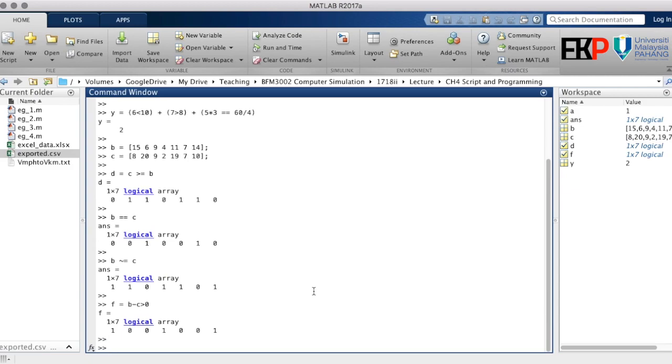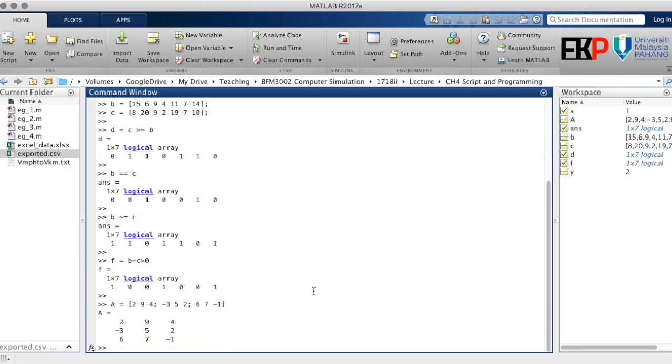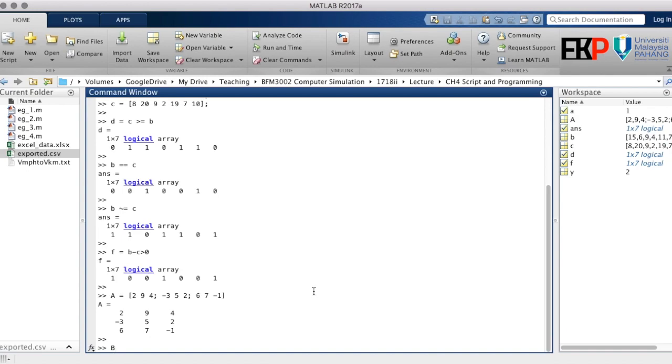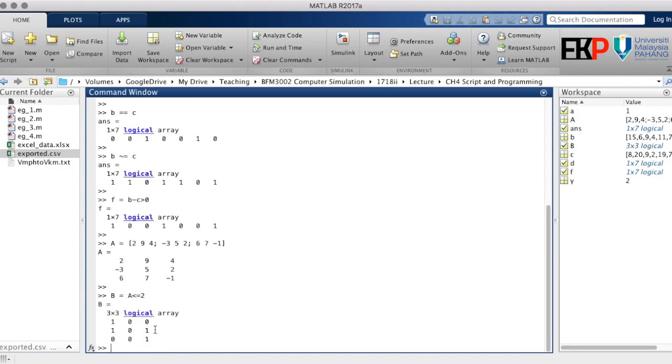We can also do this with a matrix. Let's say we have a matrix A, say this is our matrix A, and then we can do B that is equal to A less than equal than 2. So a new matrix B will be produced by checking which values, which elements in A that is less than equal than 2.